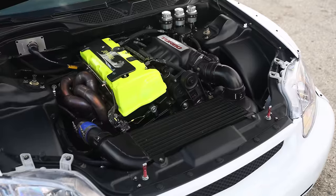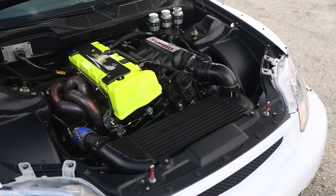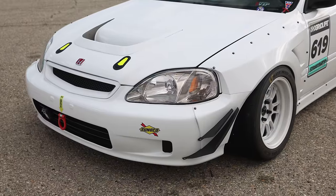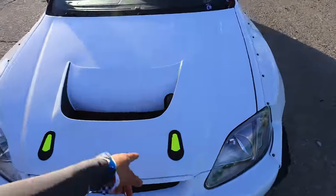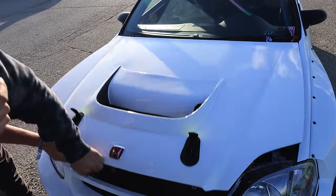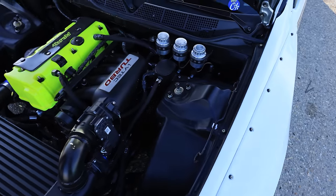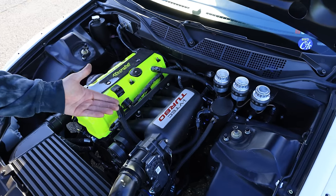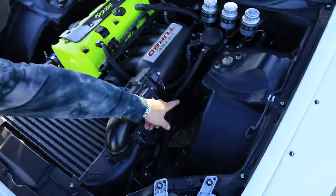So we've got S2000 running gear under this, with custom subframes that we built in-house. S2000, so then what about the front suspension area? Yeah, so there's a lot of work under there. We basically just needed to build a carrier for the engine to sit on, and then for the steering rack to mount on, right? Because the steering rack in a front-wheel drive Honda sits really high, and it goes through the subframe. So now, in order to run a transmission through there, you can't have a steering rack there. So we had to move the steering rack down to a traditional steering rack location for a rear-wheel drive car. So we had to build all this stuff.